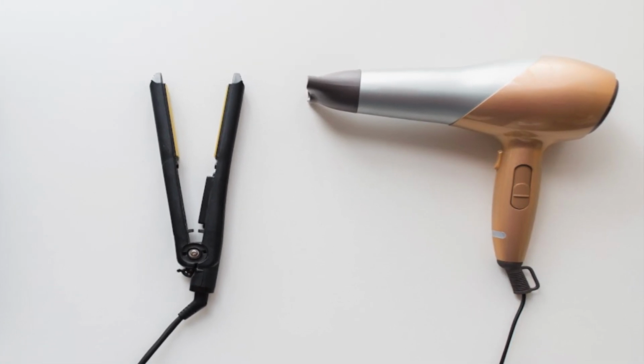So that's number 1. And then number 2 of the high heat setting, I would say, is avoid high heat setting on your blow dryer. It's okay to blow dry your hair, but try to do it on the low to medium setting. Try to avoid the high setting as much as possible.